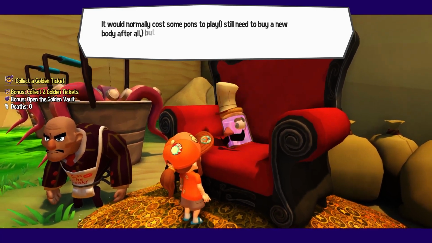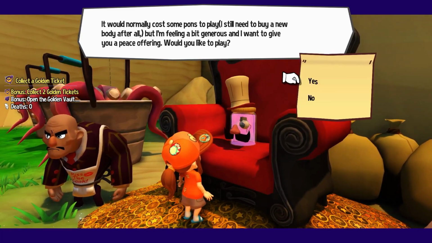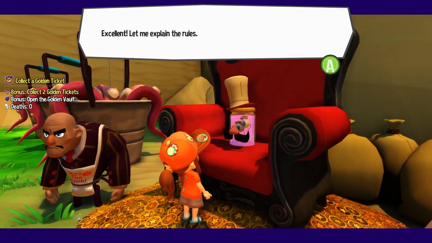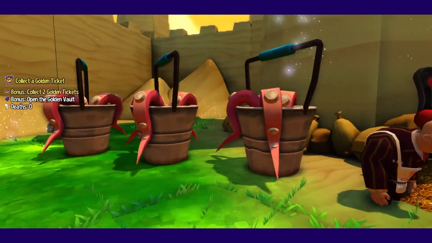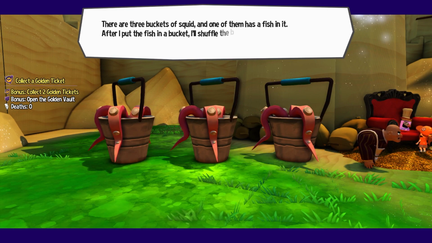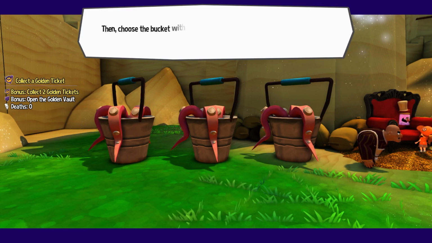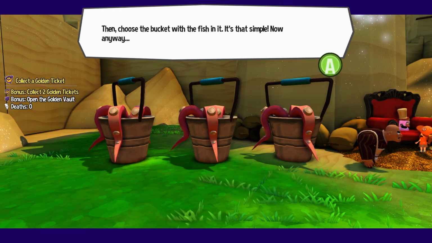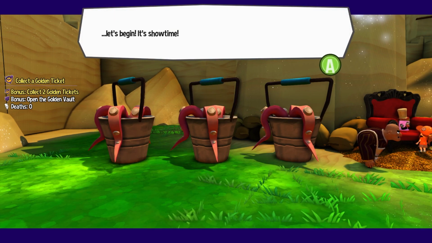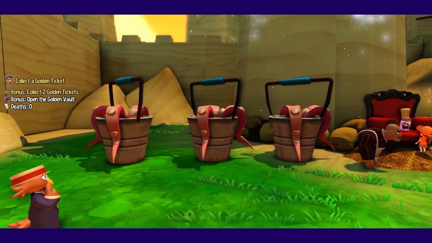It would normally cost some pawns to play. I still need to buy a new body after all. But I'm feeling a bit generous, and I want to give you a peace offering. Would you like to play? Sure. Excellent. Let me explain the rules. There are three buckets of squid, and one of them has a fish in it. After I put the fish in a bucket, I'll shuffle the buckets and you'll have to keep track of them. Then, choose the bucket with the fish in it. It's that simple. Now anyway, let's begin! Get ready. This is truly random, so you do need to keep an eye on the fishy.